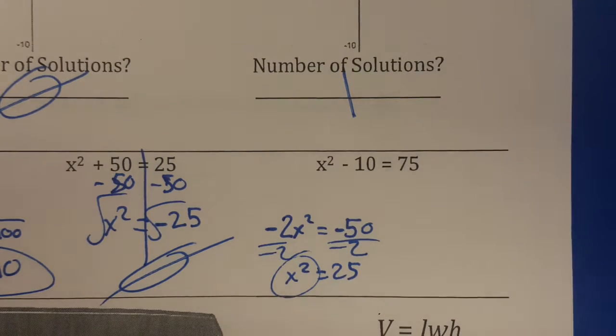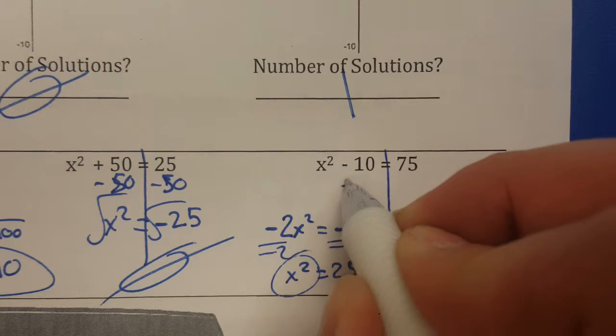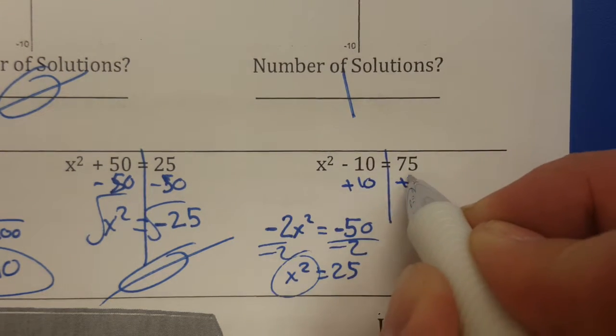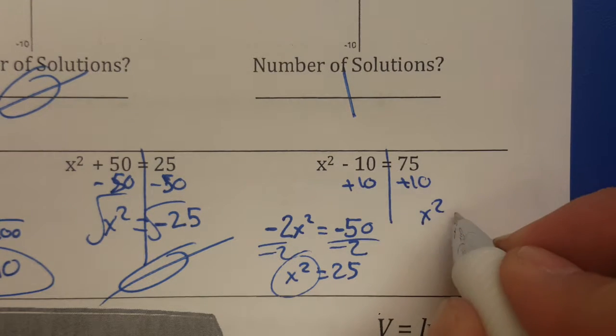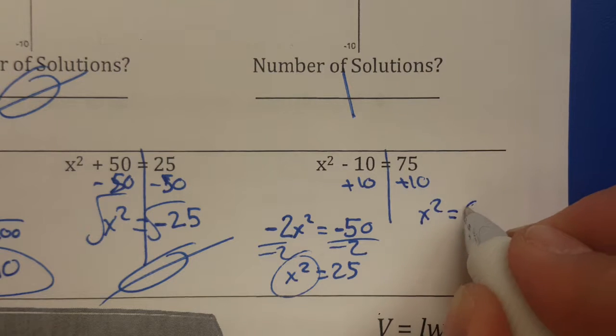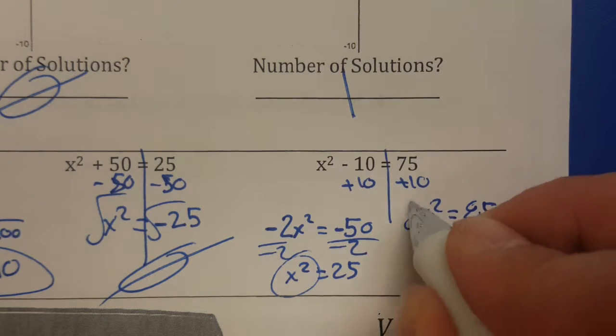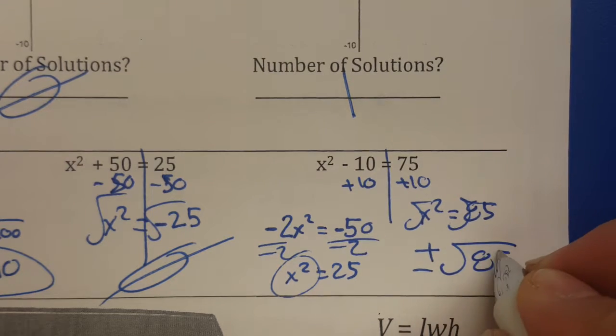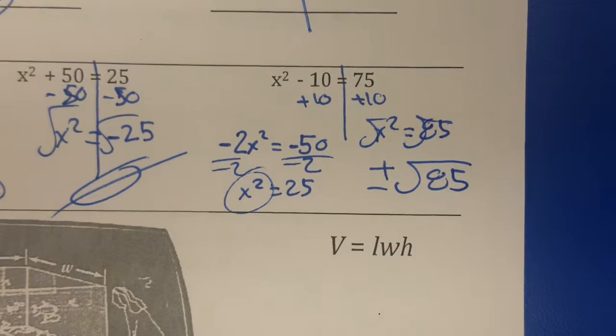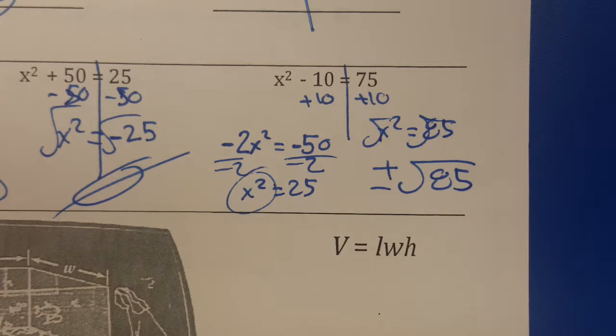Okay, last example. What happens if you have things that are not so pretty? Well, for me, it's okay if you just leave it as a square root symbol for now, as a radical. Plus 10, you get 85. 85 is not a perfect square. So for me right now, you can leave it as a plus and minus square root of 85. If you need to, round and throw it in the calculator, but if it's not a perfect square, you can leave it like that. We're going to spend an entire lesson on simplifying square roots in chapter 10. So for right now, that's okay with me.